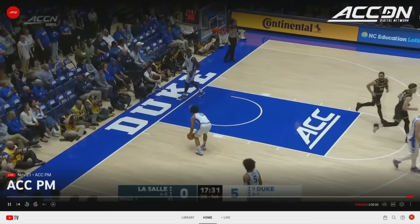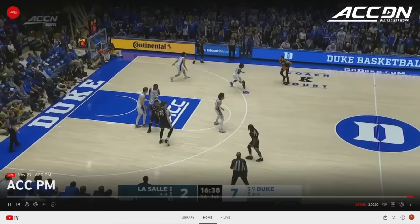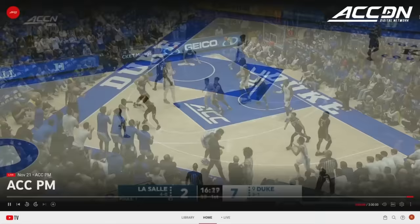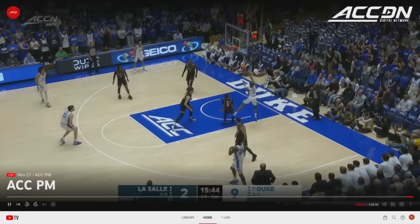39th start tonight for the junior from the Bronx. Roach trying to measure the screen from Filipowski. Here is the freshman McCain. Skip out for Roach — two-pointer good. Averaging 13 points in ACC play a year ago. Gill trapped, feeds Rokas Yutus. Blocked by Filipowski. Ryan Young did come in to spell Kyle Filipowski during the dead ball. There's Roach on the drive and got the roll.